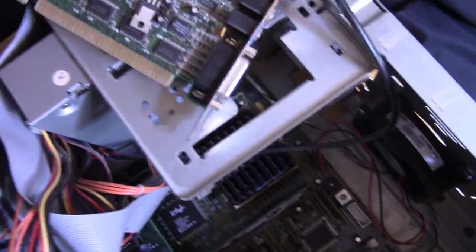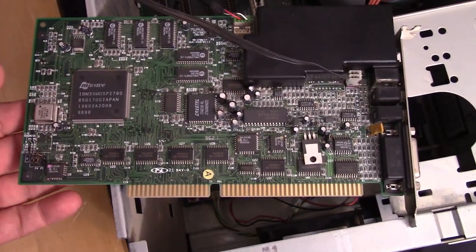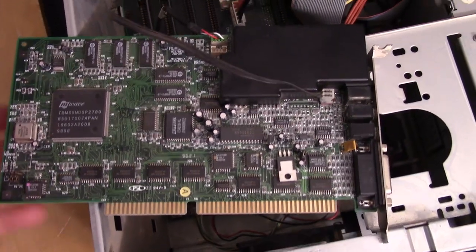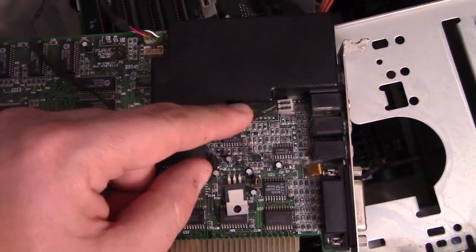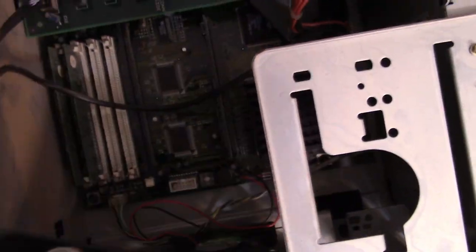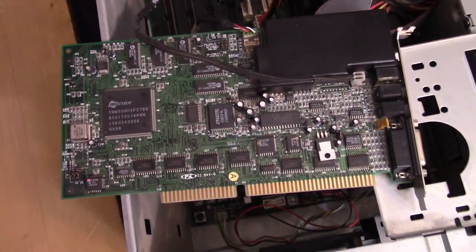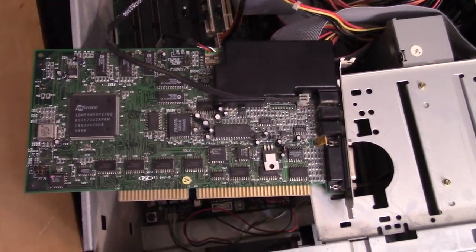And the other card is a little more interesting, and that's the sound modem card. This is the kind of infamous IBM M-Wave sound card. Now, right now it has something connected here and here, which go to various places. So I'm going to disconnect those, and then we're going to take a look at this infamous, interesting board.